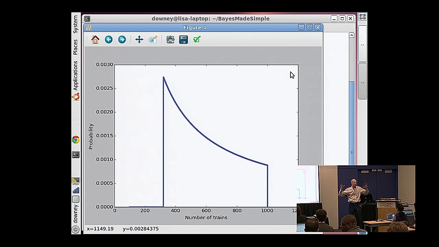The posterior tells you all the information that you have about the world after having seen the data. But there are a lot of different ways that you could now summarize that distribution. If somebody actually asks for your best guess, what they sometimes mean is, what's the value that you think is most likely to be true? So if it's like a contest where you have to guess the weight of a wheel of cheese or something, you would want the guess that has the highest probability of being correct. In this case, that would be the 321. And that's called the MAP, the maximum a posteriori probability, is 321.